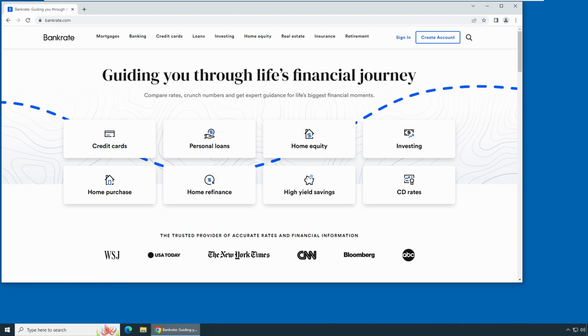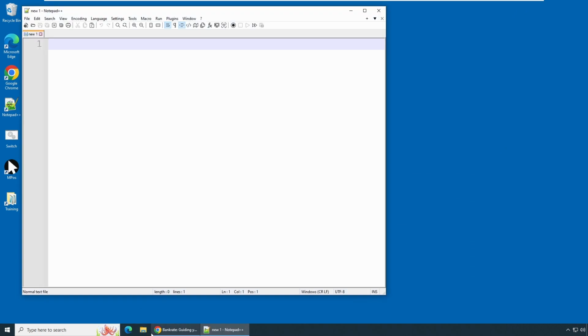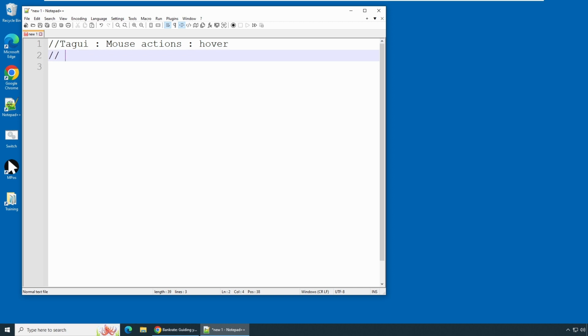So we'll see in our example. We'll make it a little quick with this example. We'll minimize it. Let's launch our Notepad++ and we'll see the example, mouse action, hover. The syntax is pretty simple. For hover, you can use the same DOM, XPath, or point, or image. We'll see all three examples.